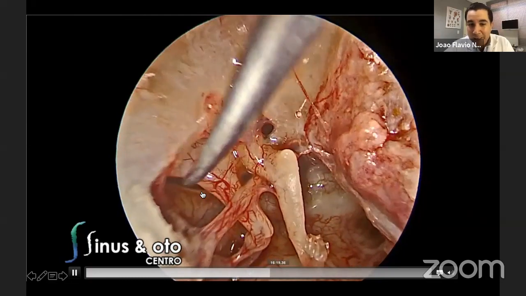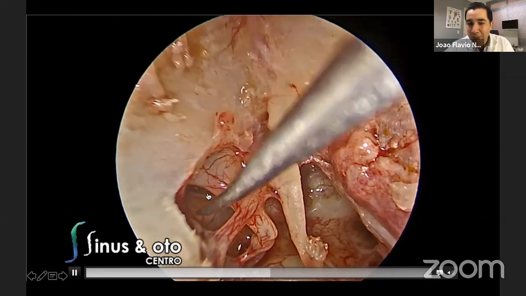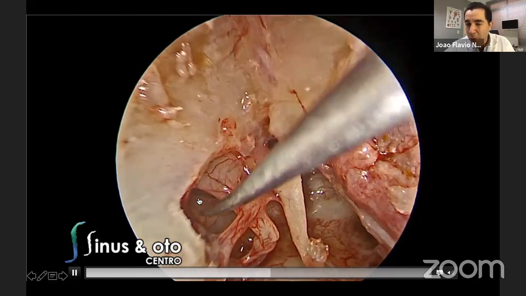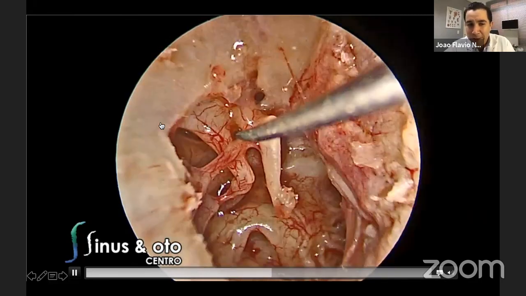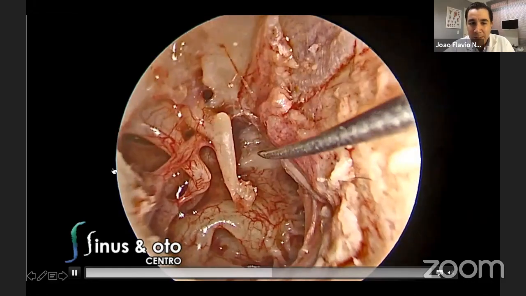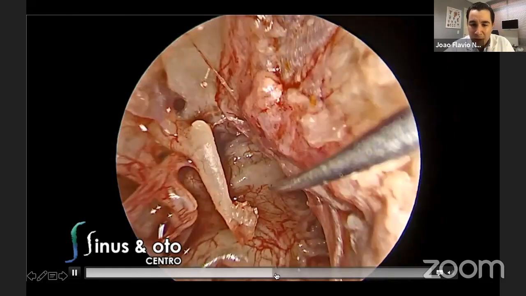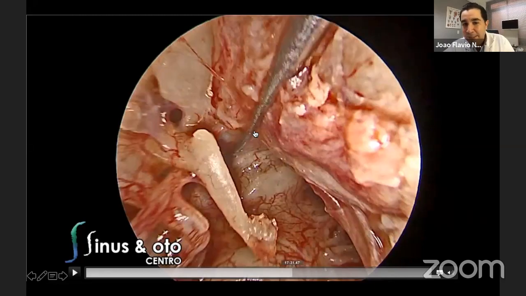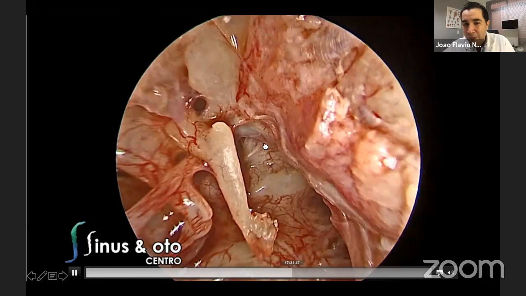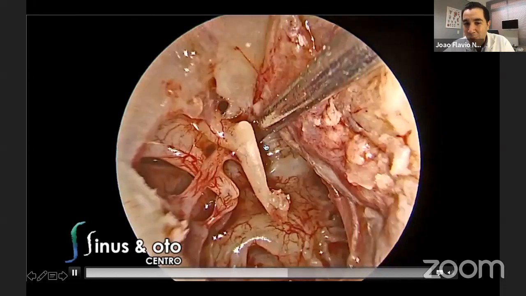And then we can have the same image that we had last week, no bone removal. I did a small atticotomy here, but no incus removal. We can already see a little part of the lateral canal and a little part of the aditus ad antrum. But in this case, I will remove, this is the tensor fold. See, this is the area of the tensor fold. It's kind of a horizontal tensor fold also, but we can open the tensor fold.